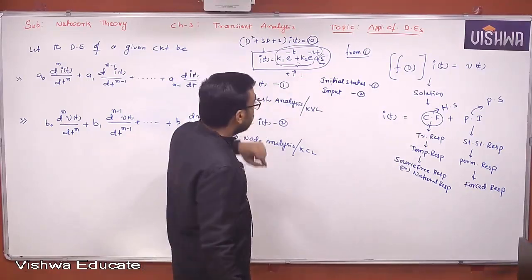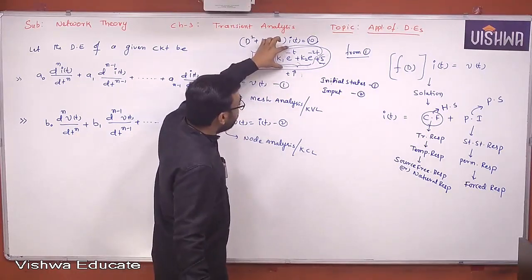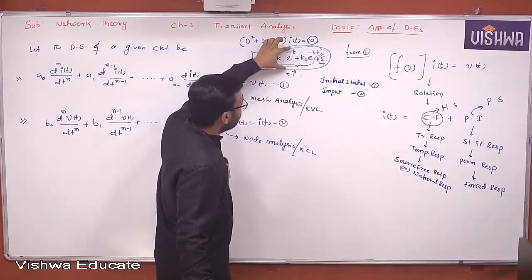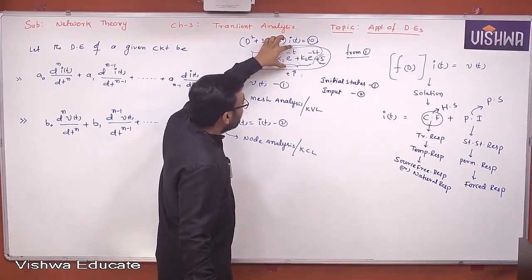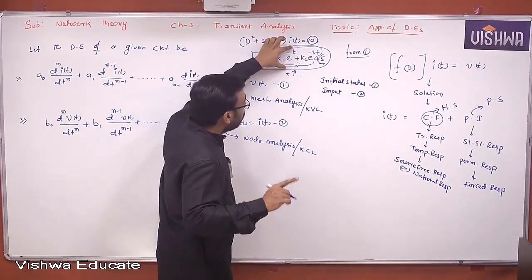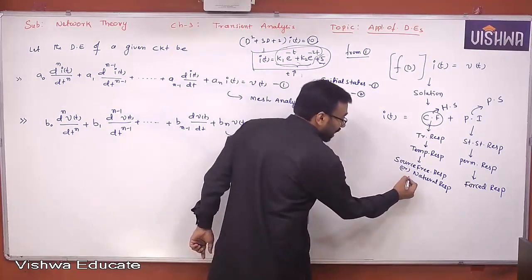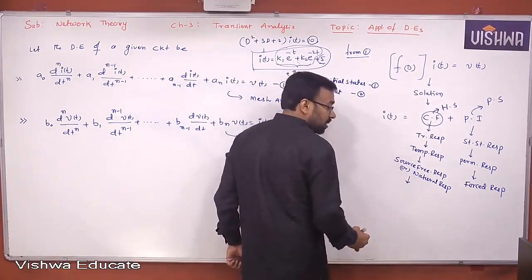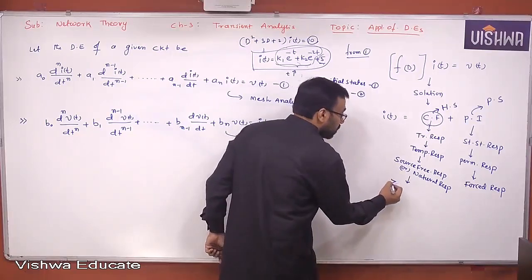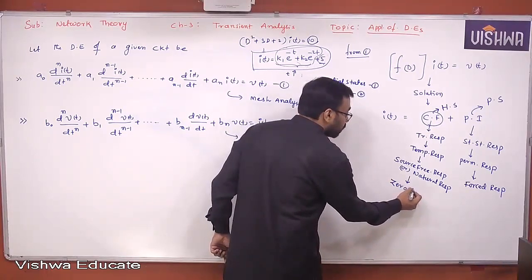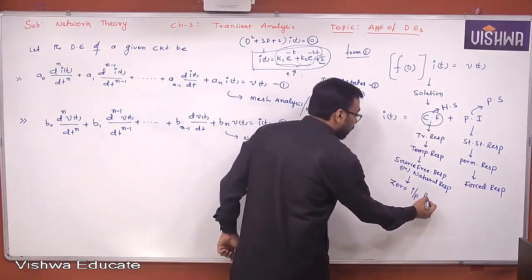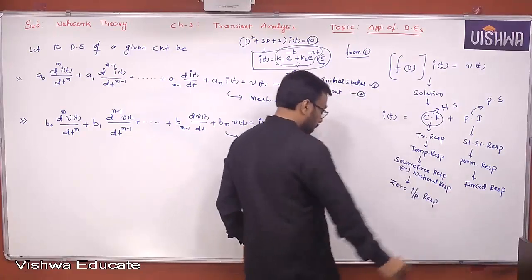Therefore, the response that you obtained here because of the initial states can be determined only when the actual input given to the system is made 0. That means you are making that input 0 and finding the response. That is why you call it zero input response. It's a very, very interesting point. Understand all of you, okay?